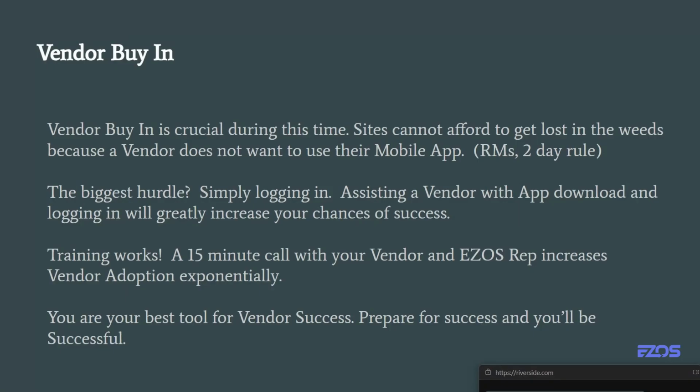Regarding those vendor calls, the vendors are very willing to use it. Once we get them in there and show it, we get it all the time: I wish this existed, or I'm going to use this in other jobs. A lot of vendors do use it. The biggest hurdle I always have is just getting the app downloaded and getting them logged in. It's very easy for me to say, hey, just go to your app store and do this. Some folks may not know where that is, and I totally get it.